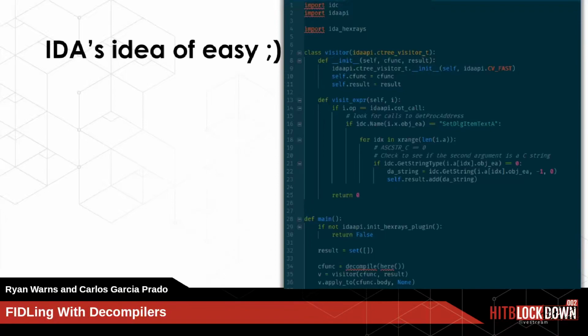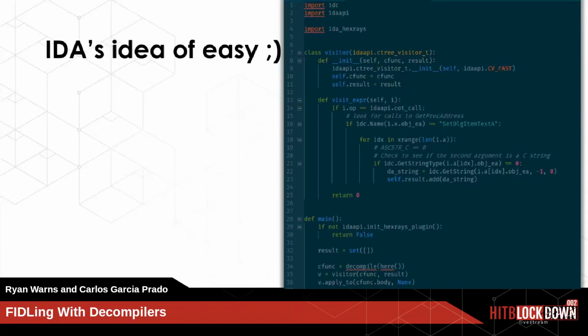And then the other piece of it is, this is more or less hard coded to SetDlgItemTextA and looking for a string argument. But if I want to change it to a different function name and, say, extract a number, then I have to rewrite all of this code essentially. I can copy and paste it, and it's only a couple of line changes, but there's a twofold problem: one, it's hard to convert this visitor prototype into something generic that you can use over and over when you're doing your analysis work.